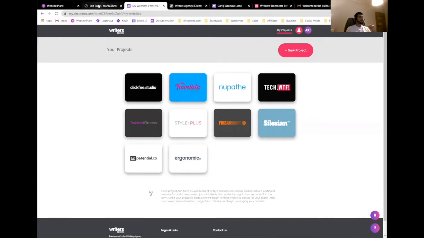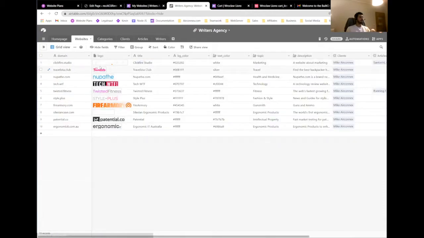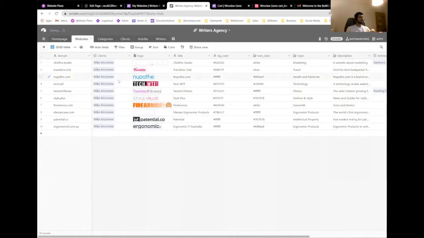And here we've got the data from another table in Airconnex. How this works is it's mirroring what would be the database structure in a SQL database, so a proper website database, and we've just recreated that with Airtable.